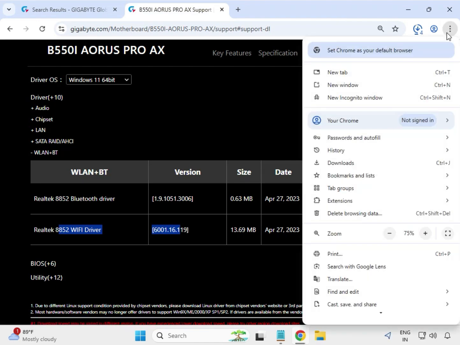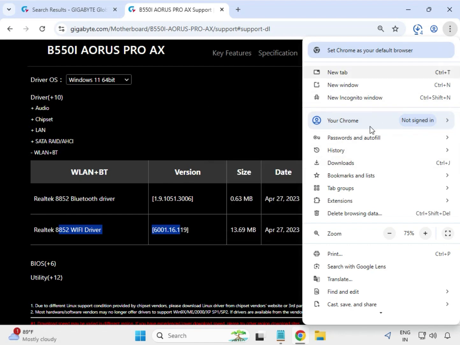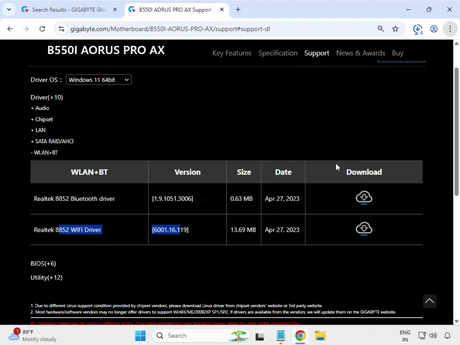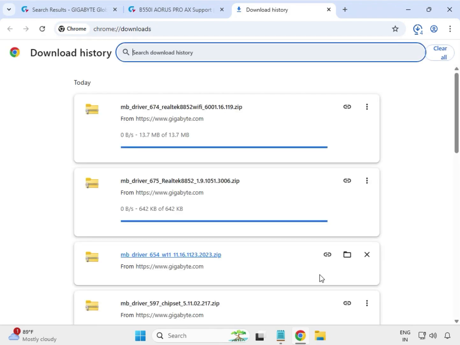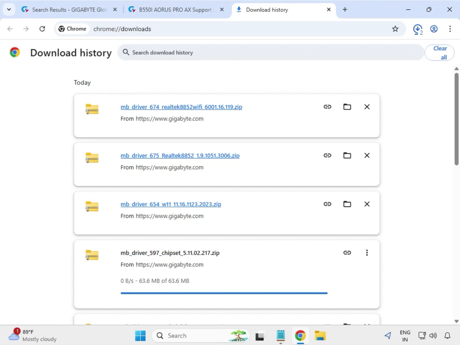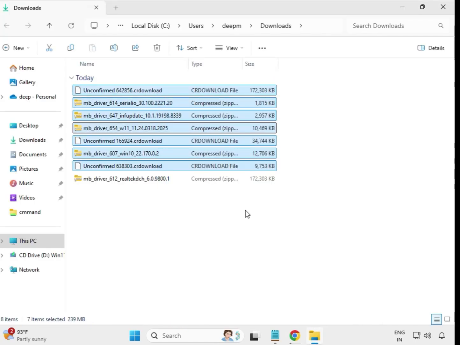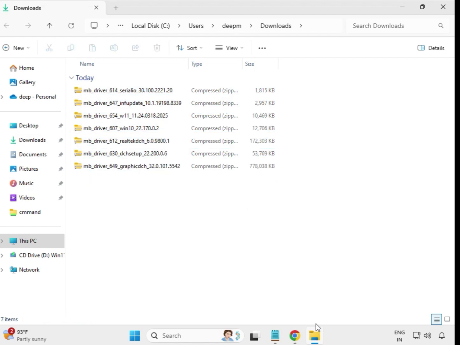Then you can see the downloading start. Click the three dots and go to the download tab, where you can see your drivers downloading. Okay, once it is completed, click on the icon where it was downloading to open it, if you don't know. So this is your driver, wait for it to complete. So guys, it is completed.